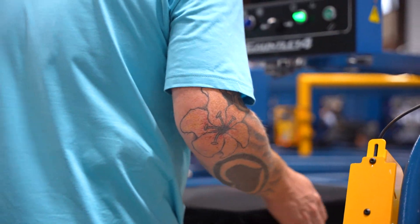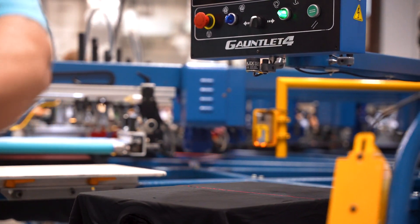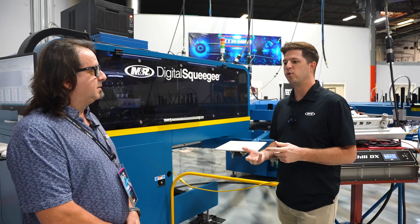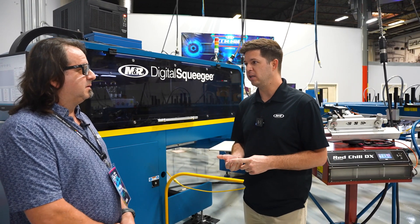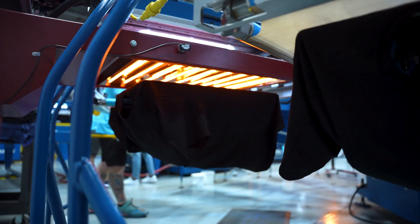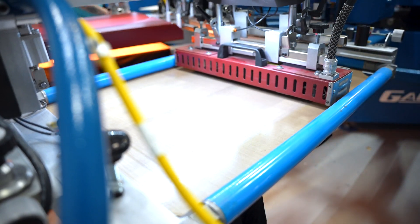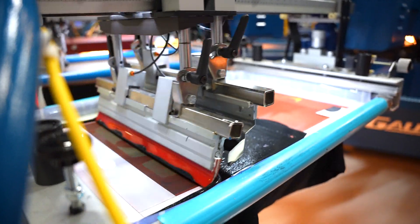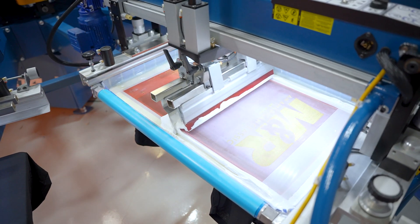You may have hours of separation, set-up time, custom ink mixing. What we're doing is taking that down to basically a minimum of three screens. All we're printing is the underbase now, so you don't need ten squeegees, ten flood bars. We're able to combine the digital portion, which handles basically all your colors, and all you're doing is separating for the underbase, which is a very consistent and easy setup.